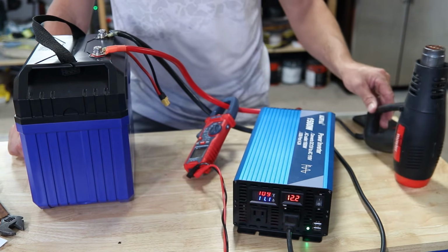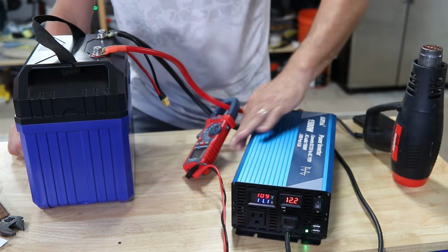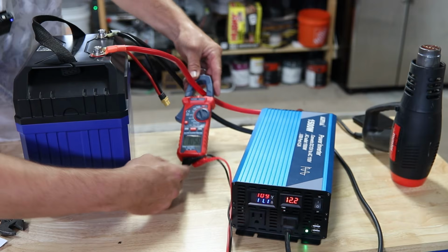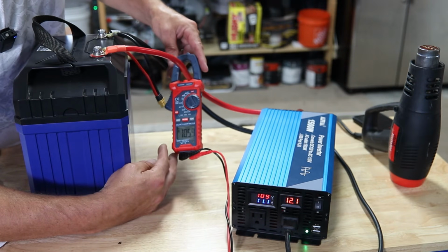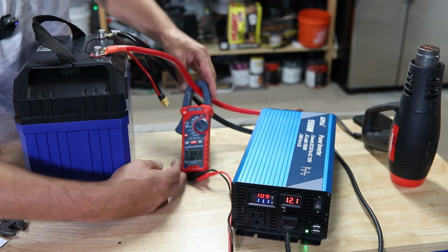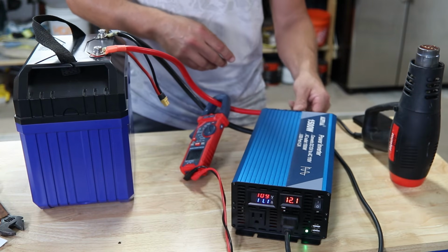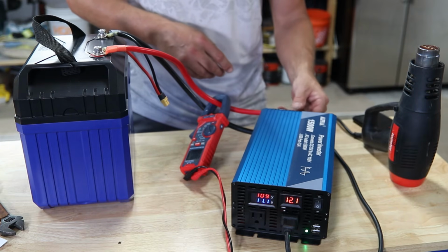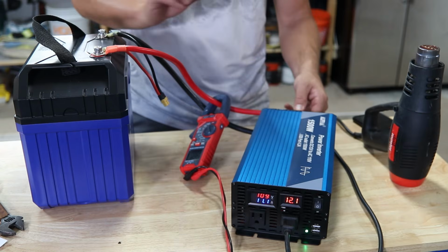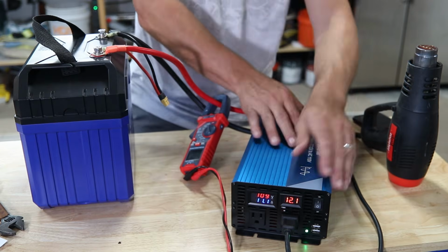And she's still going. This inverter is nice. It's not complaining at all. Still pulling 106, 108, 105 amps out. Really nice. That lug is still a little warm. The bottom one's heating up as well. So definitely something to consider. Make sure you have the right size terminals and the right size wire to limit any heat buildup.